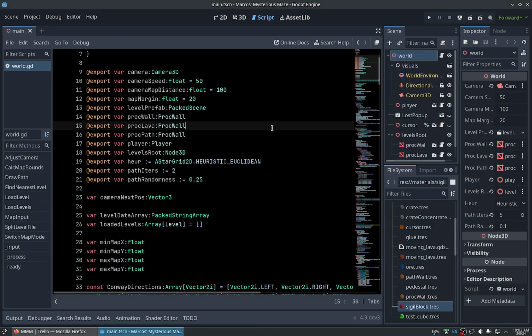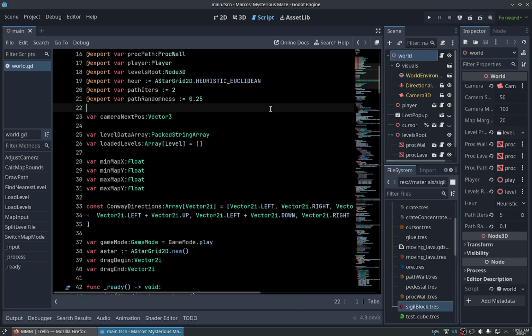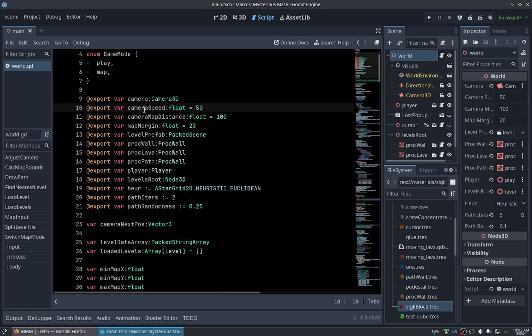So I need to add a new mode of movement, because until today I have the camera speed and the distance as parameters configurable, but fixed parameters, and this should be the map distance. It's good to have a standard distance to go to when we switch to the map.